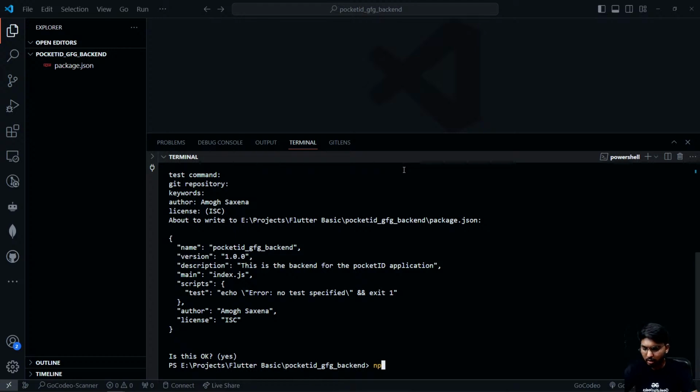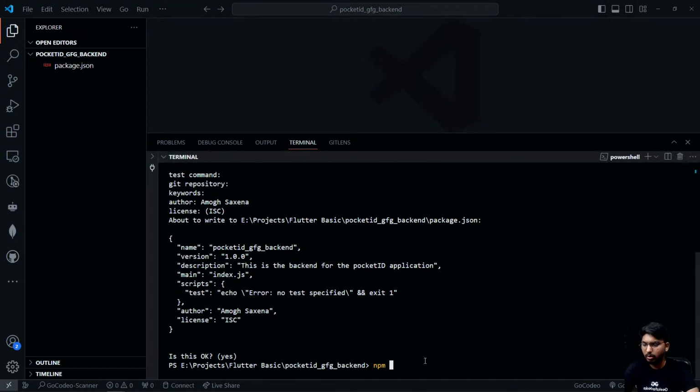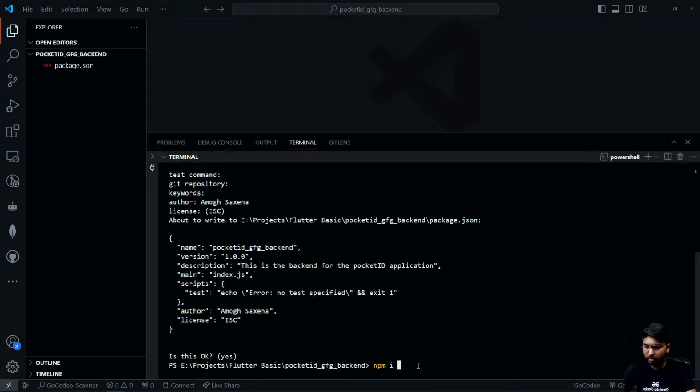Now inside this package.json, I want to install some other things as well, a couple of tools. So I'll write npm i, and I want to make sure that we get a couple of things, for example bcrypt. bcrypt will be used for encrypting.